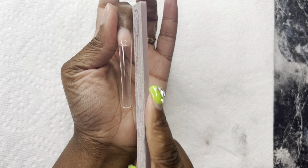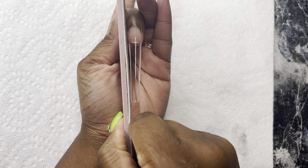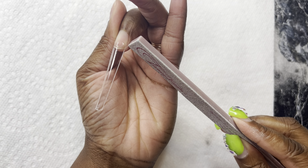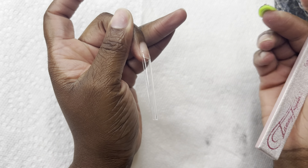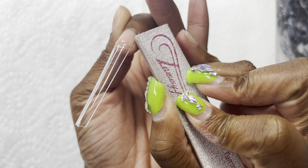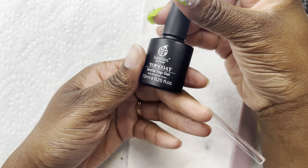So now we're going to take a file, and I am just going to act like I'm pre-shaping because I don't have to. But if you had to pre-shape, you're going to go ahead and shape as you usually would, but you are going to watch out for the sides, because when you are doing this, the sides of your nails that have that top coat on it will probably peel off. 9 times out of 10, that area of top coat is going to be gone. So the foil glue and the matte top coat that you placed on your natural nail will probably be gone.